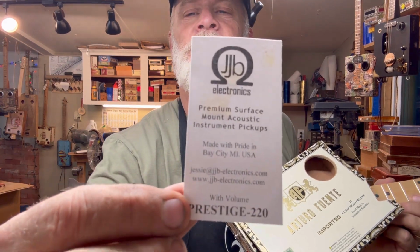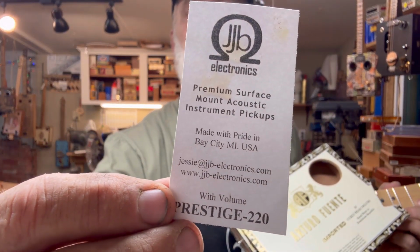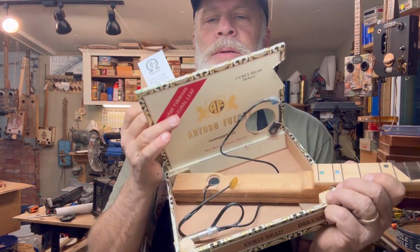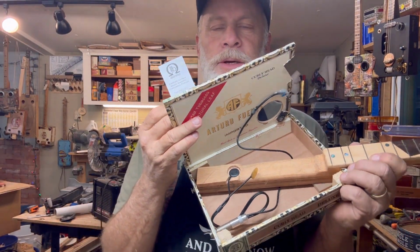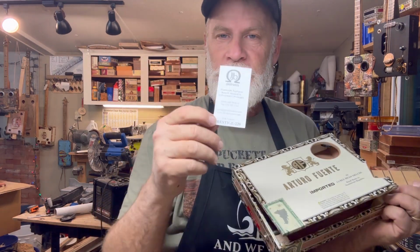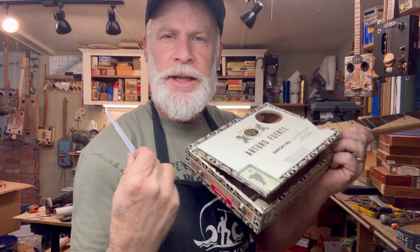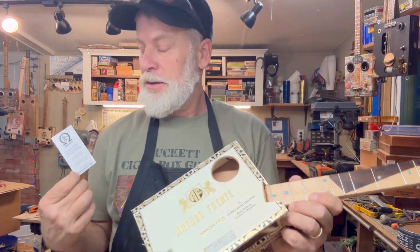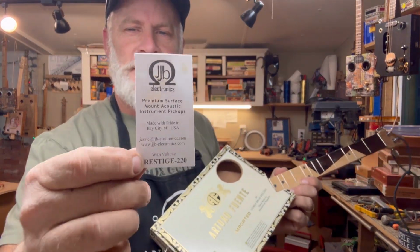I came up with a brilliant idea. So here is the business card of the guys who make this pickup. Okay, so I'm going to shout out to these guys so that they can see their product and their cigar box guitar. So shout out to these guys. This is my bright idea.